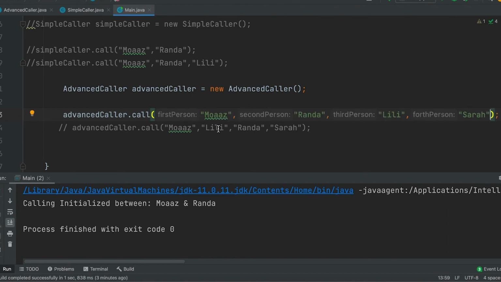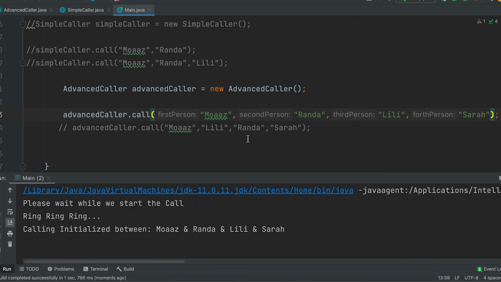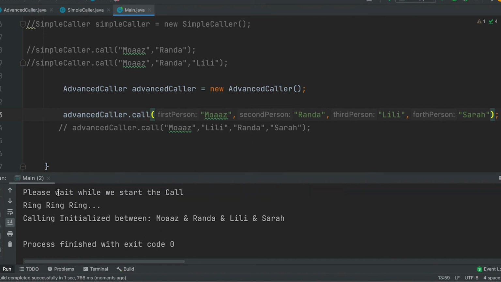Now also the compiler automatically will know which method to call based on the inputs and the argument types. So here first person, second person, third person, and fourth person. If I run this project now, as you can see, I'm getting please wait, call between 1, 2, 3, and 4.